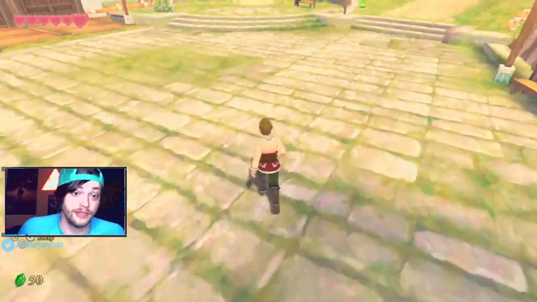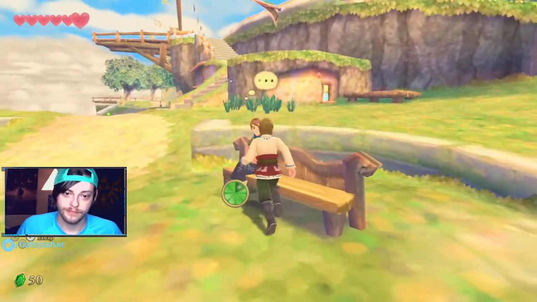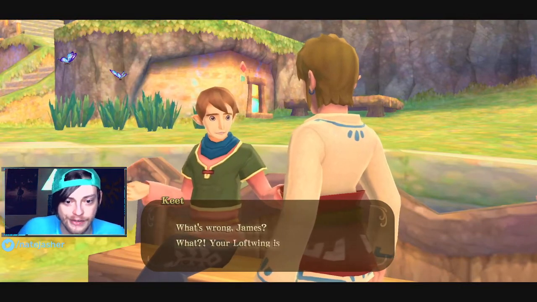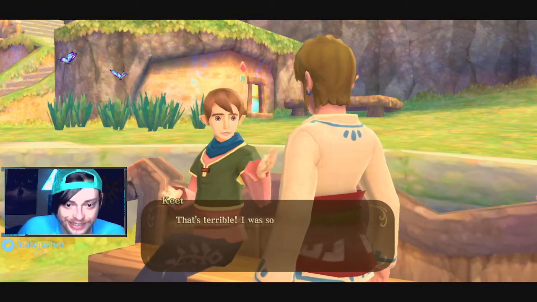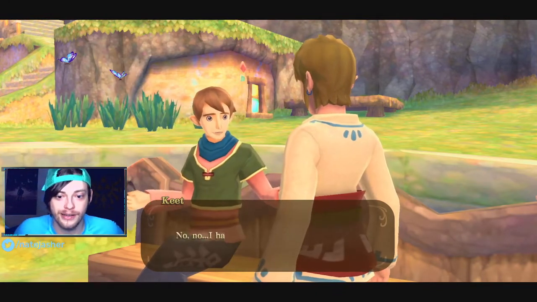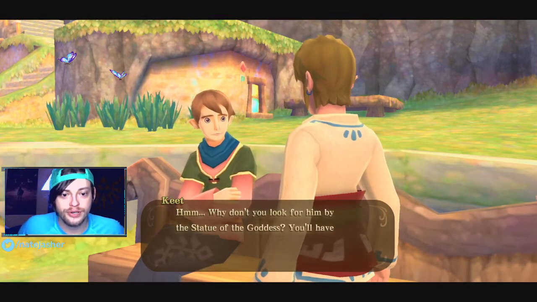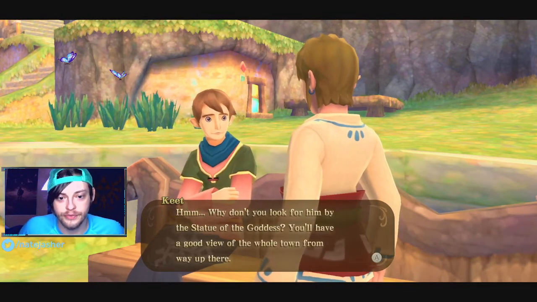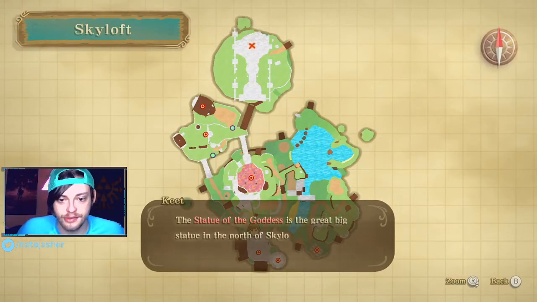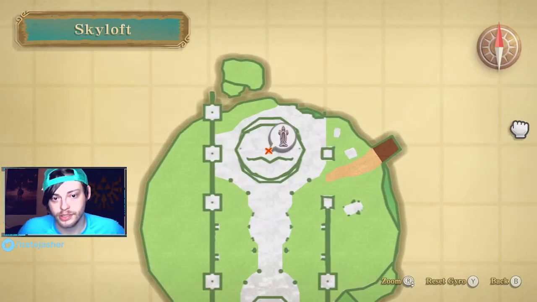Alright, so, still gotta find the bird. What up, man? What's wrong, James? What? Your loftwing is missing? That's terrible. I was so looking forward to seeing that red blur streak through the sky. No, I haven't seen him. Why don't you look for him by the statue of the goddess? You'll have a good view of the whole town from way up there. The statue of the goddess is the great big statue in the north of Skyloft. It's at that place with the X mark.